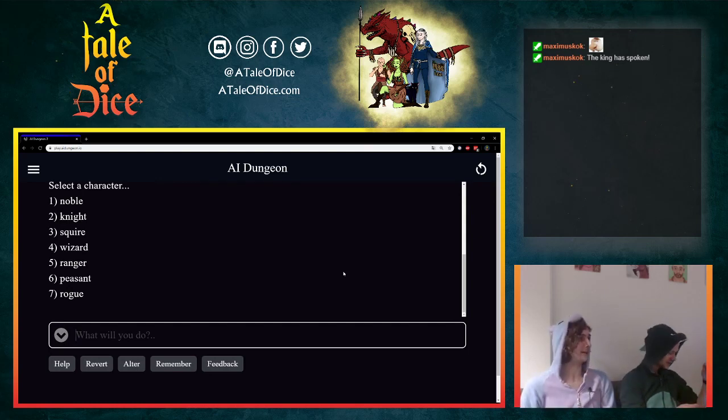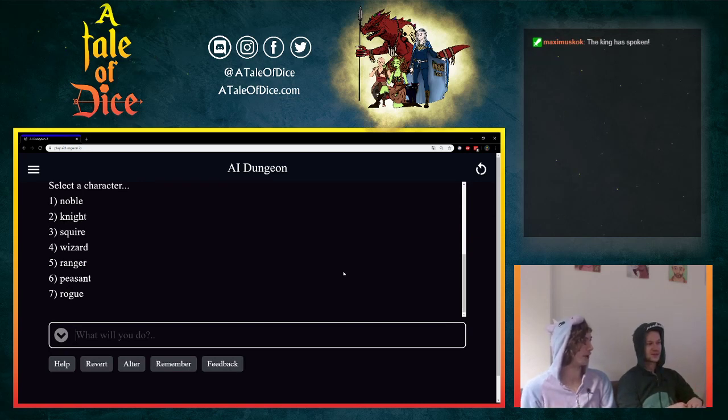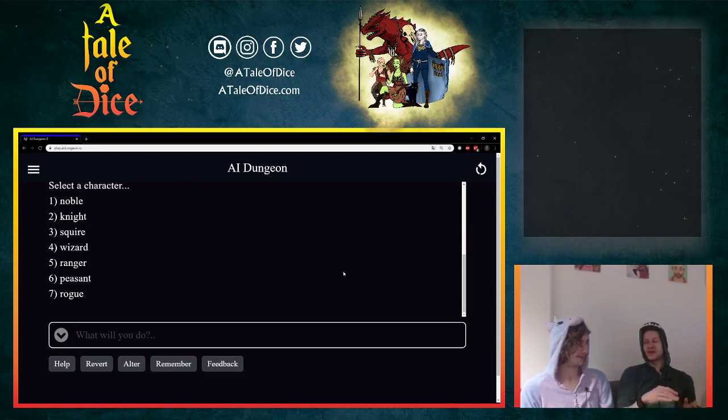I wonder how they'll do the interaction, because if you're a squire, you belong to someone. Like you're a squire to a knight. Let's see if we're gonna be a slave to a knight, and if they're gonna kill us or not. Let's see if we can usurp our knight, perhaps. Let's see if we can make him knight us. Let's have that as a goal. We want to become a knight as a squire. But I'm not gonna say I want to be knighted. I just want to be a knight. I'm not gonna play by the rules too much.